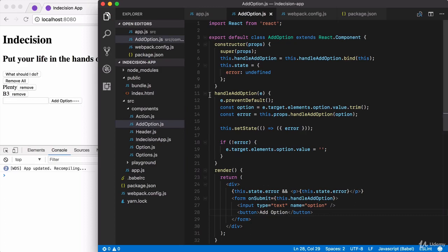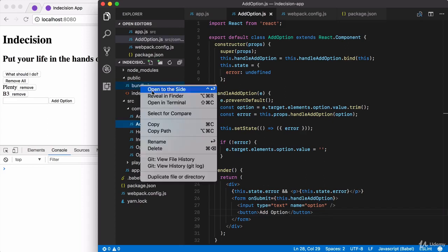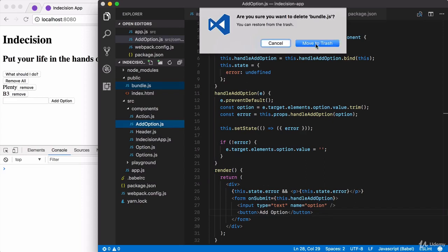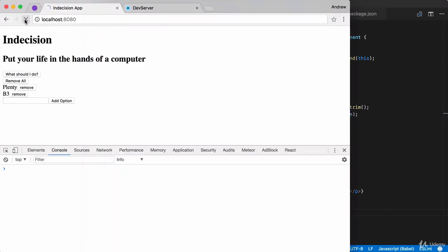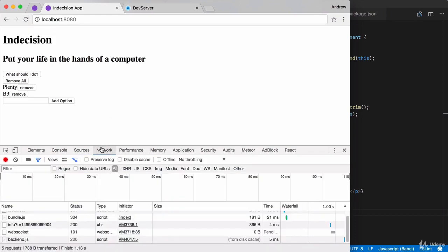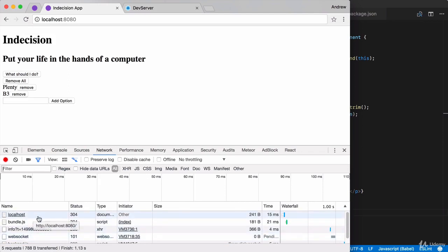What's interesting though is that the bundle that's getting served up, that's making this all possible, it's not actually the physical bundle file inside of the public folder, and we can prove that. Let's go ahead and trash this file. I'm going to remove bundle.js, and I can hit this little refresh button and you can see it definitely is indeed gone. But if I refresh the browser, you're going to notice that the application still loads as expected. And even if we head over to the network tab, we can scroll through all of the requests made to load our page, and we can see it is indeed grabbing a bundle.js file.